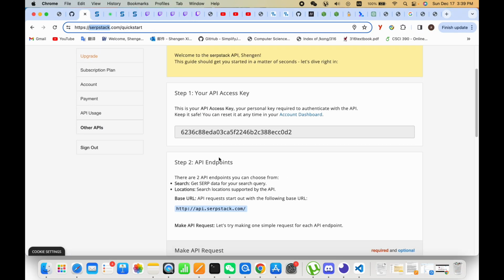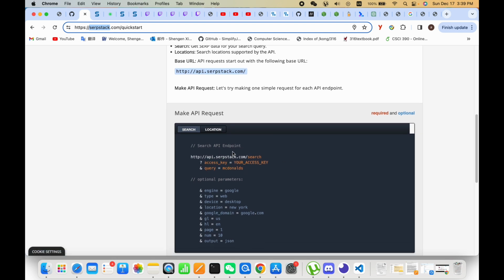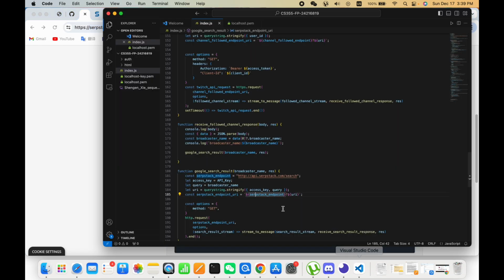So let's see their document. The endpoint is api.sparse-arc.com/search, and then the query part. We have the access key, API equals API key, and query equals broadcaster name.